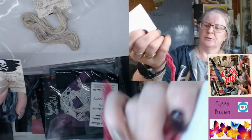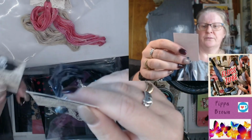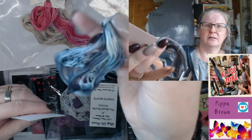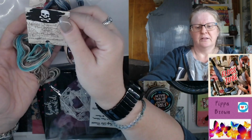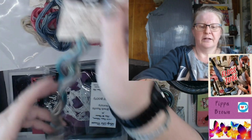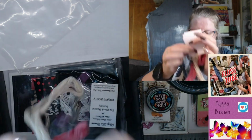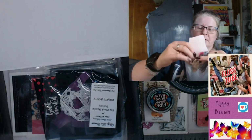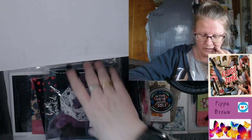Captain Hook, which is much more pink. You have Dread Pirate Roberts with your variegated greys. Blues coming out there on the overhead camera. And look at this. This is Captain Jack, and you've got greens and greys through there. So you've got those for your colorways. Now you can punch an extra hole in those, slip them onto that floss keeper. But I literally went through this like a crazy woman.